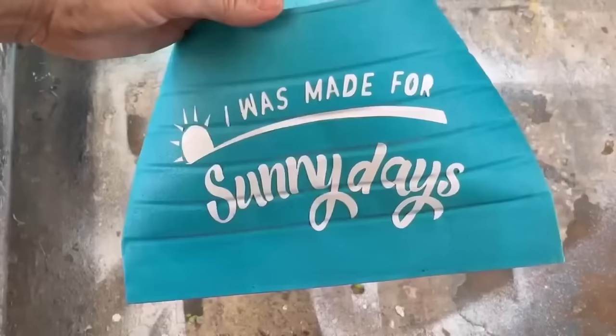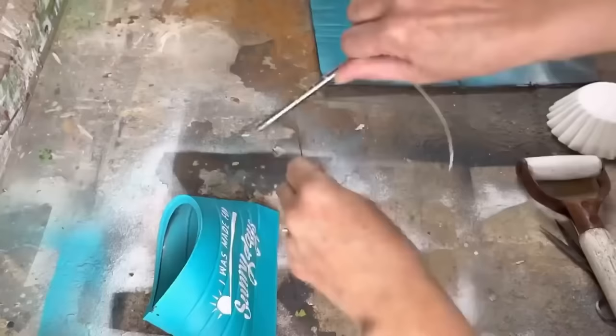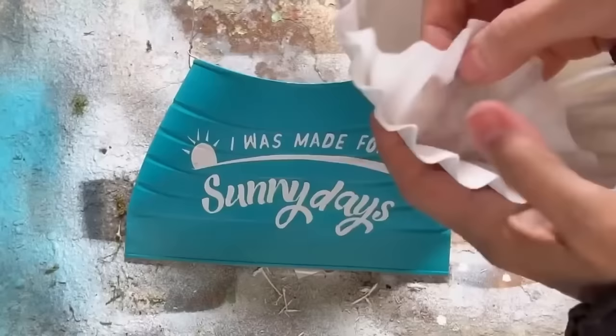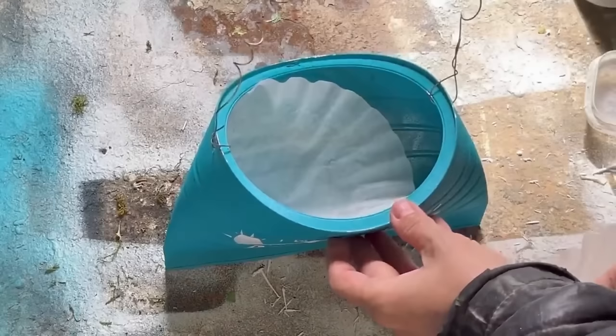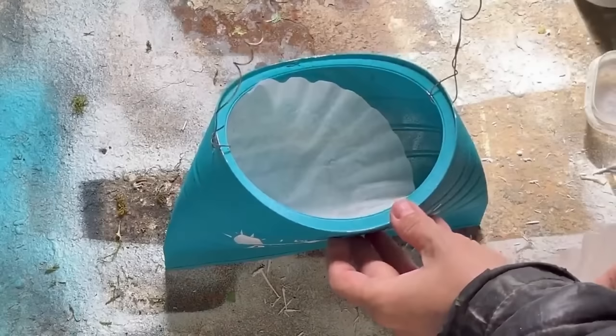This one's the same concept, different spin. Spray painting it with some turquoise blue spray paint. I've drilled some holes in the top, cut this graphic out on my Cricut, applied it, and then I'm going to seal it up with some polyacrylic sealer. Going to put some coffee liner in the bottom again, fill it up with dirt, add a handle with a little bit of wire, and it's another design using tin cans or coffee canisters to create beautiful decor for your garden or any season. You can use a design like this with a fall theme, Christmas theme, Easter theme — so many ideas.